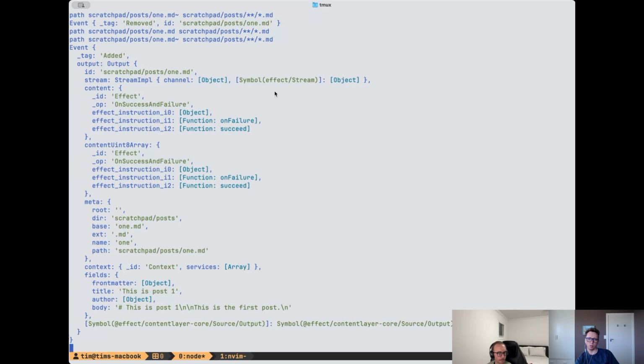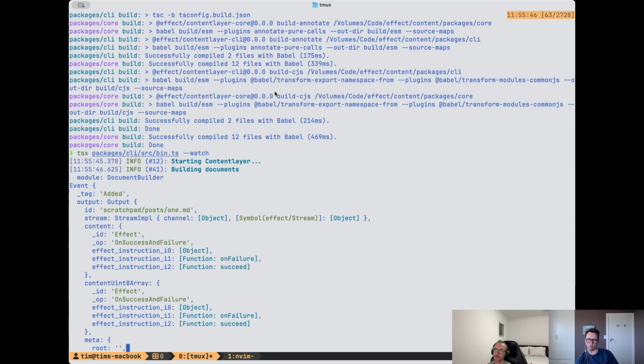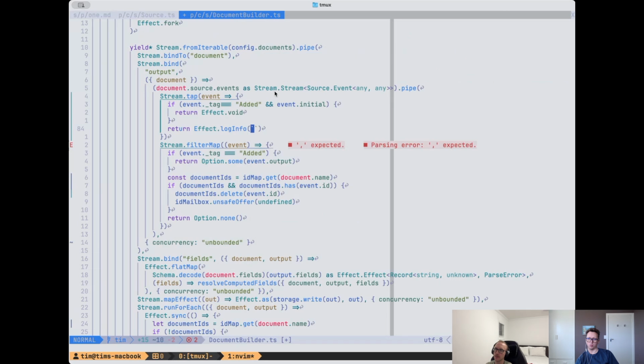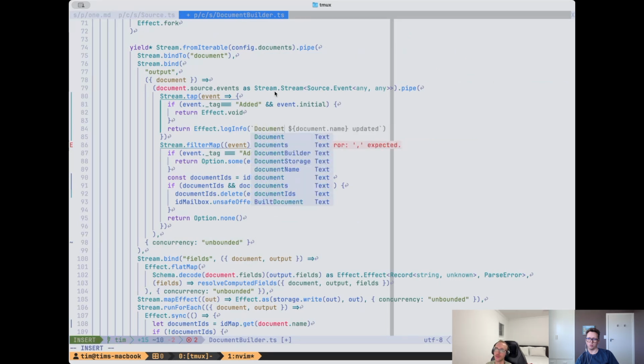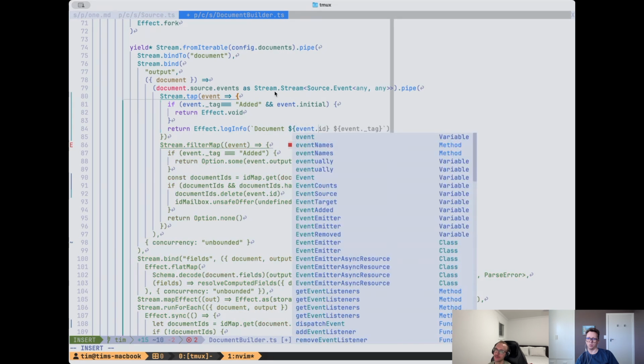What I'll also apply right now is starting Contentlayer on documents. And then we can just go in dot tag dot t lowercase.